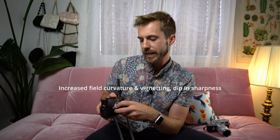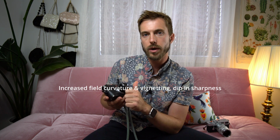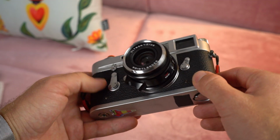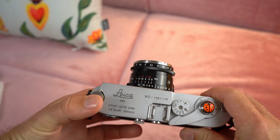With that being said, though, I did notice that it doesn't play as nicely with my Sony bodies as, let's say, my 21 Color-Skopar does. But hey, if that's the one compromise you're going to have with this lens, so be it, because everything else so far with this lens has just been a breeze.